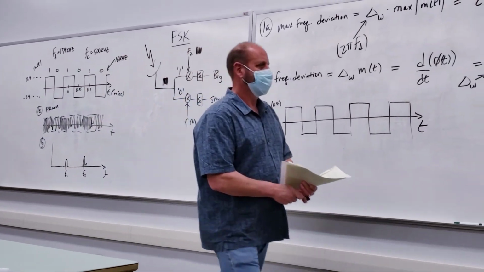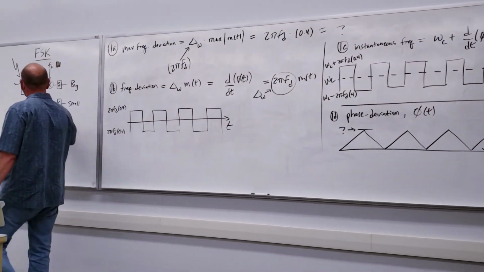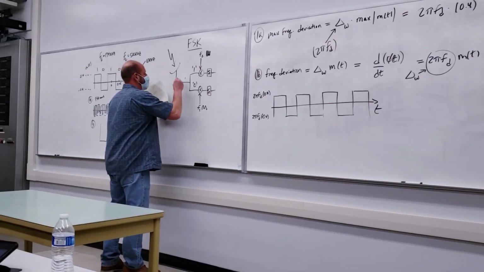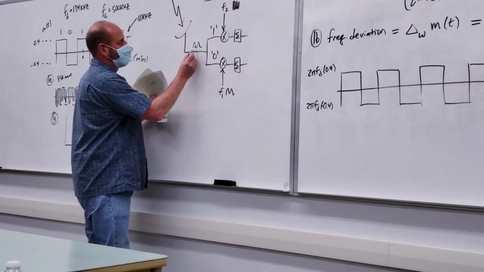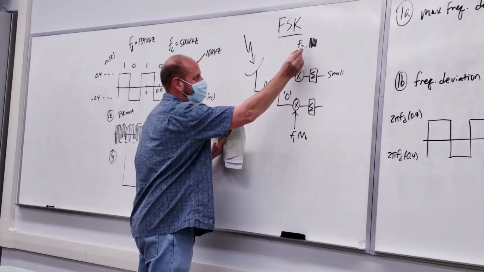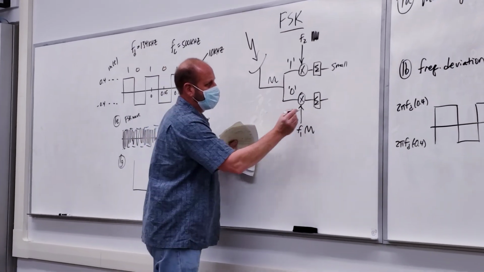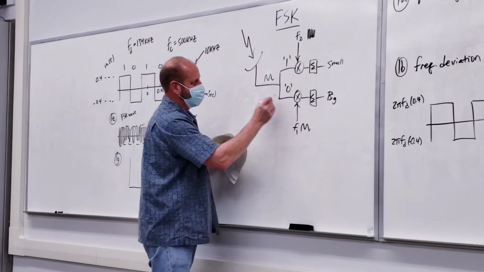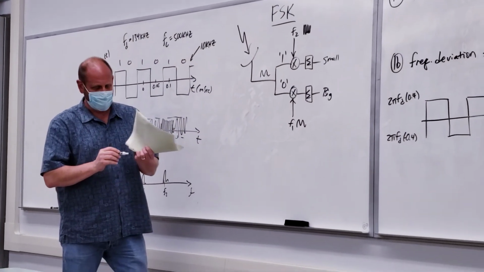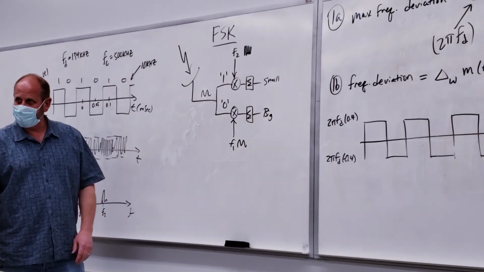Now, you can see what's going to happen in the other case. What if a 0 comes in? Same thing again, over a bit width. We've got the low frequency one. We correlate against here, it's going to be a small correlation with those two different frequencies multiplying and accumulating. Here we're going to have a big one because it's the same frequency. And we say, hey, we got a 0 that time.